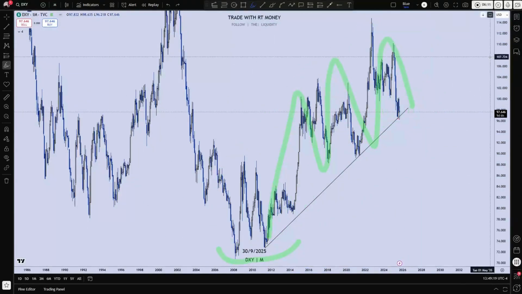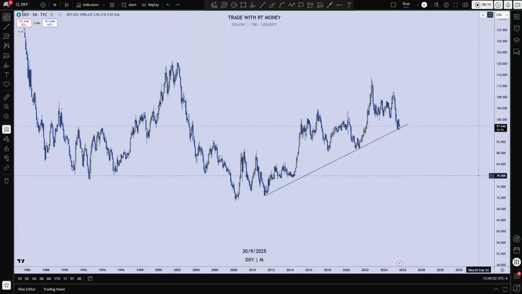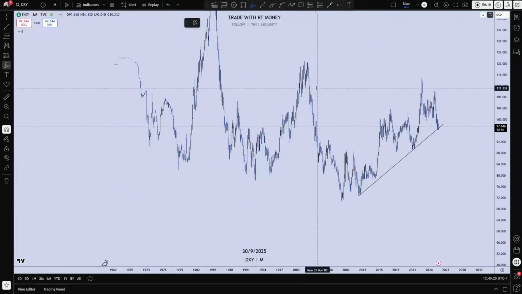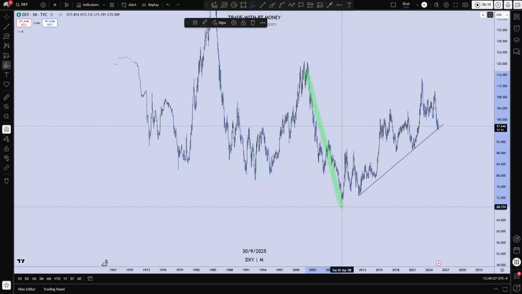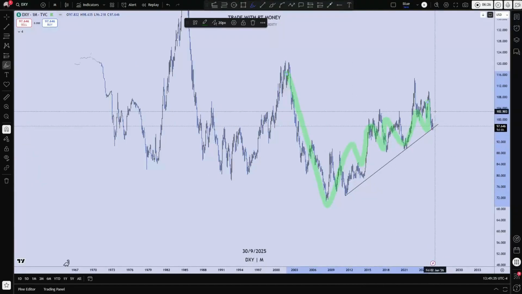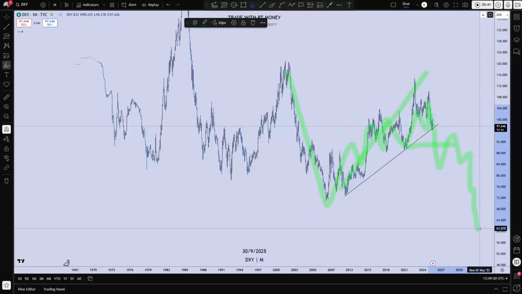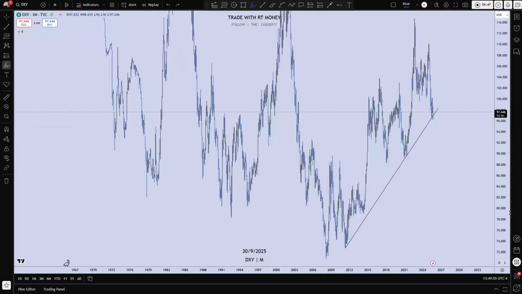Let me make sure you're clear on this. If this is the last bearish leg, and it is, and we've started to pull up and correct that move, we haven't shown that this pullback is over. We'll know that retracement is over when it breaks that low. You understand? I hope we're clear on that. It has to break that low.